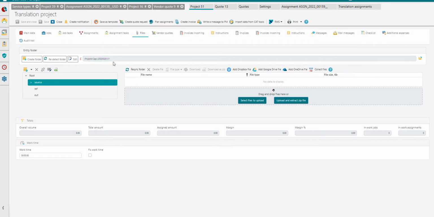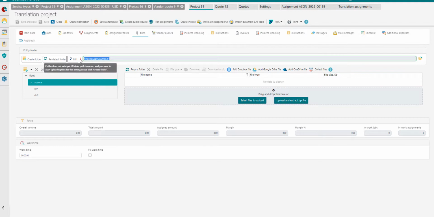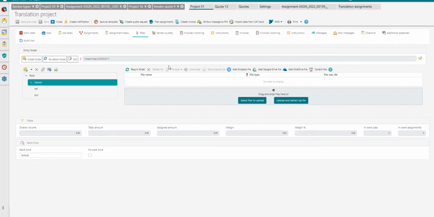So it looks like that, and the folder is determined correctly, and this icon signals that the folder is not yet actually created.